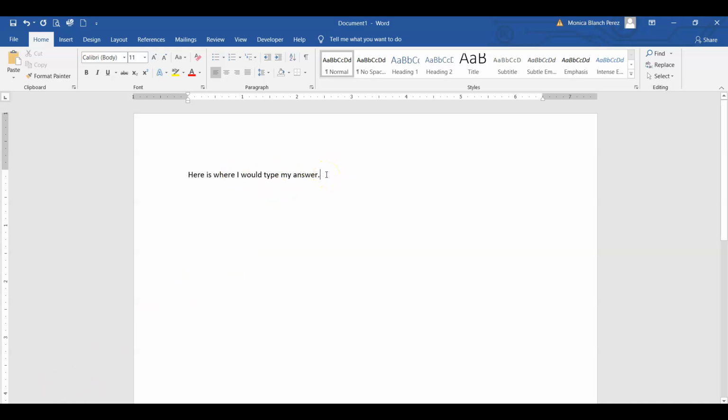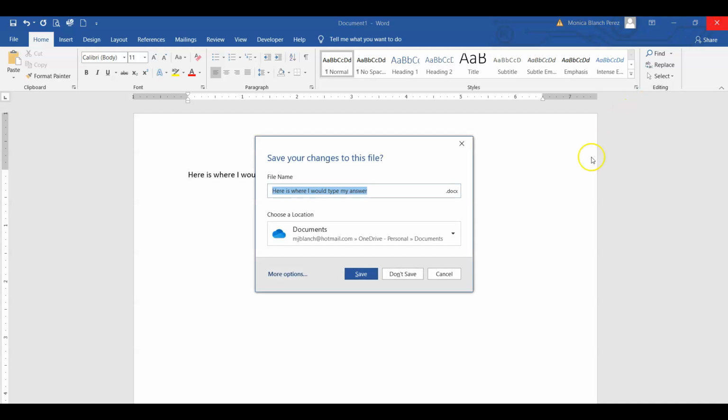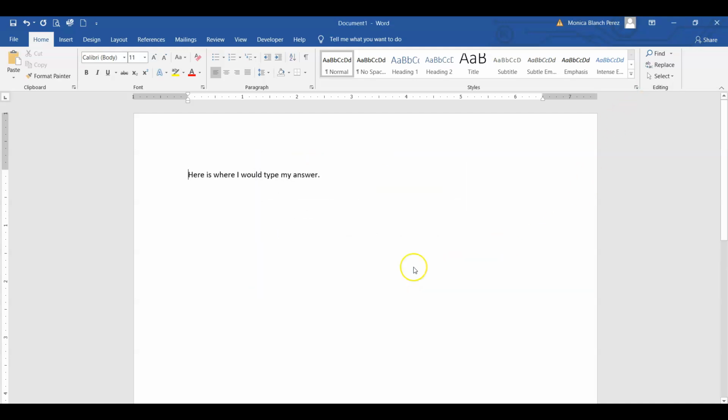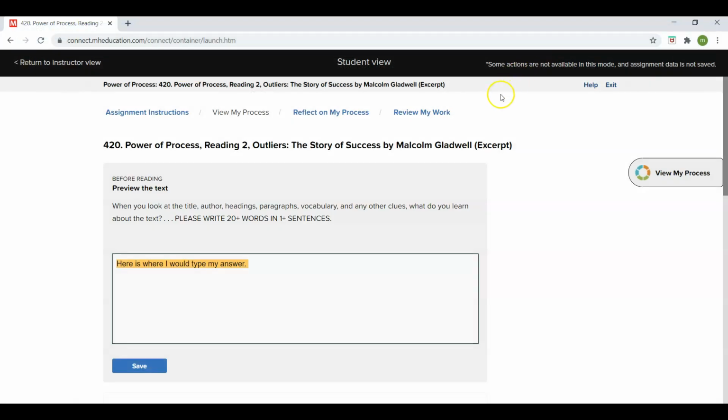Okay. So you don't have to do this. The Word document isn't important. Although if you do it, it's a good thing because maybe you could keep track of your answers by putting them on a Word document. Please don't get confused though. The Word document is not necessary. Please do not turn in a Word document. I don't want your Word document. I'm getting scared right now that you'll think that I need a Word document.